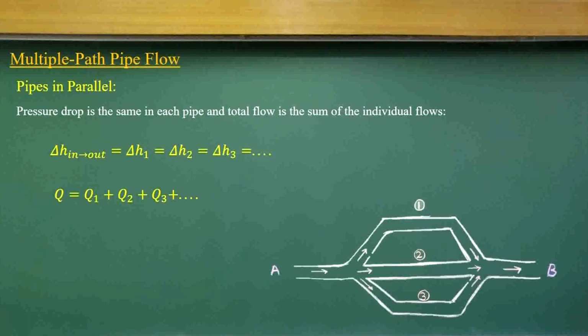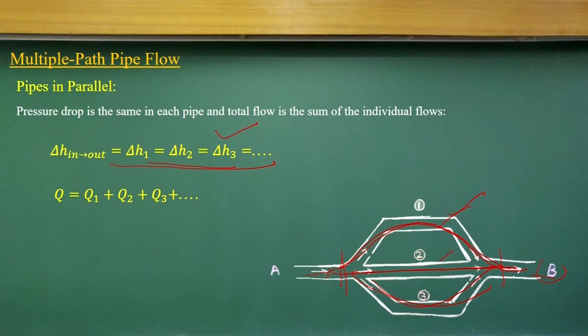Now, let's look at another very simple problem, pipes in parallel. If I have pipes in parallel, say 3 pipes connected here, A is the entry point and B is the exit point. From this point to this point, the total energy loss passing through path A, path B or path C should be equal. Whether the flow follows path A, path B or path C, all the energy losses should be equal. That is the condition.